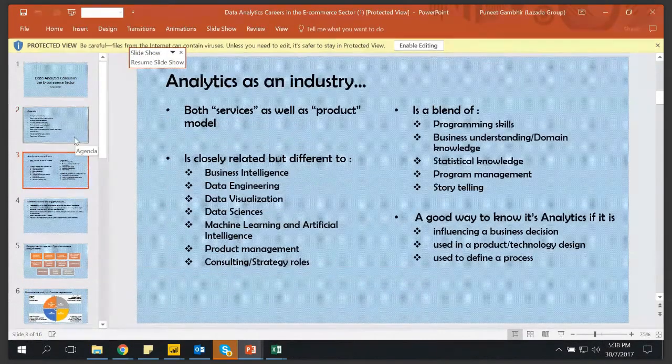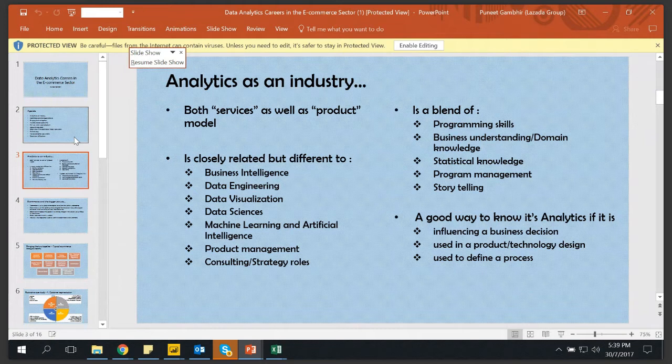So let's start with seeing what analytics as an industry is. Well, it has definitely evolved a lot over the last decade or so. As of now, it has services as well as a product model. When we say services, it's essentially companies like Genpact, WNS, Accenture, who provide analytics resources to clients who do projects on an ongoing basis or ad hoc basis. Product is where analytics and data science products are available for companies to use, and it could be subscription based or SaaS based, but essentially it's a product which is driven by data analytics and science. But instead of the FTE model, there's a technology which is on offer.